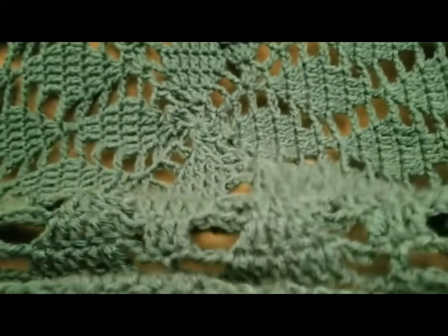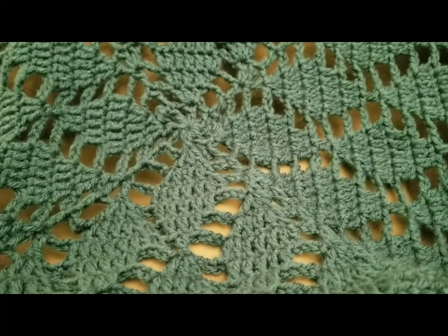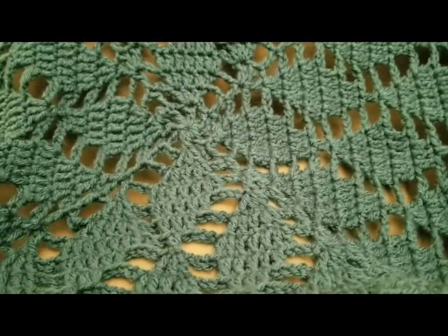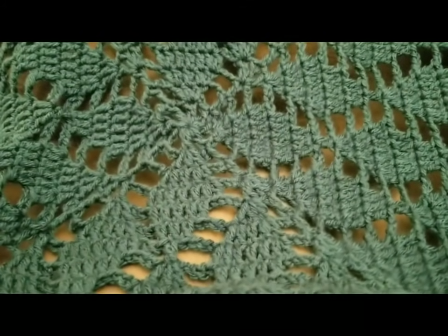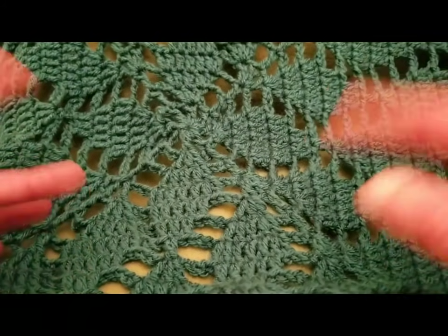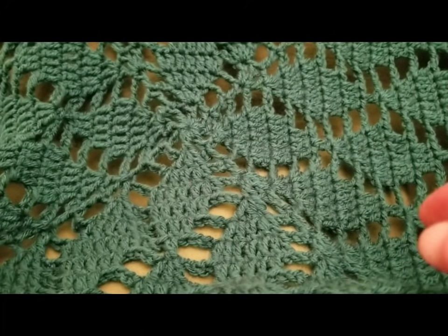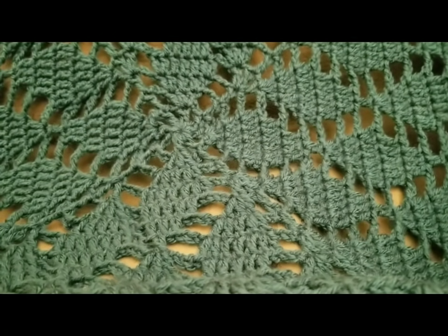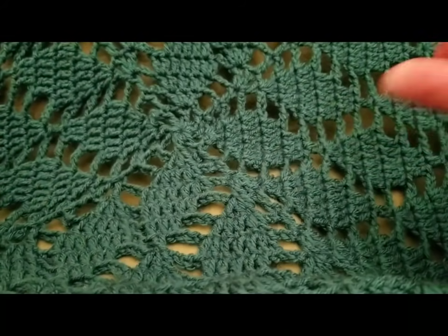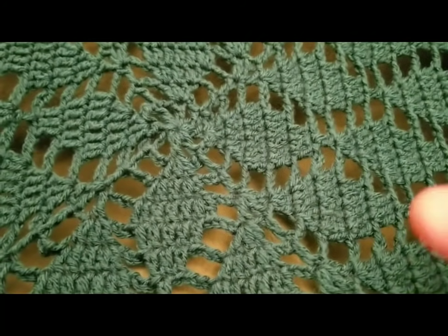Now today, this is actually a variation of a previous tutorial that I did. It was for a shawl that I called the Arbor Shawl because of all of the lovely little leaf motifs. And then, after some time, I did some tweaking and some figuring and finagling in my little spider way, and I came up with a way to make it into a square blanket so that the leaves all radiate outwards. And it's actually just as easy as the Arbor Shawl itself.